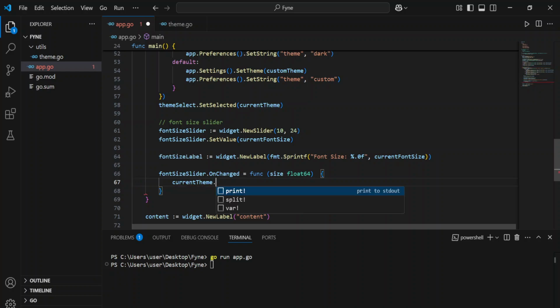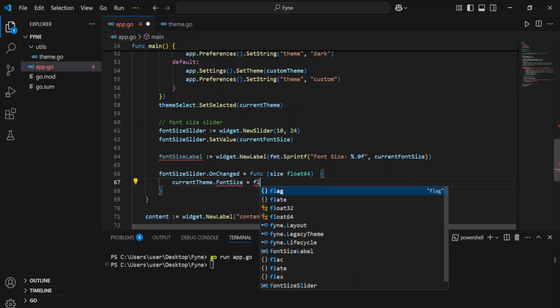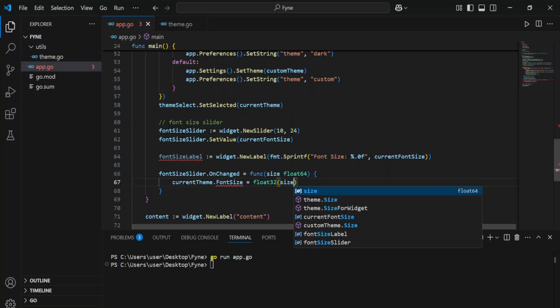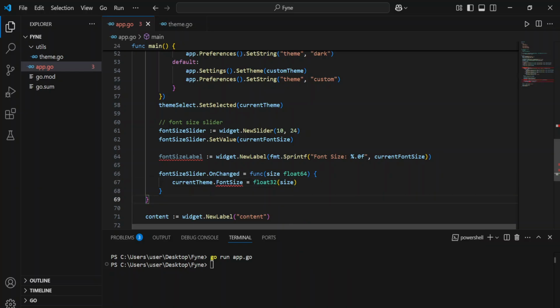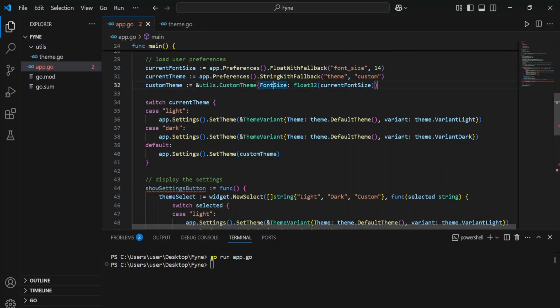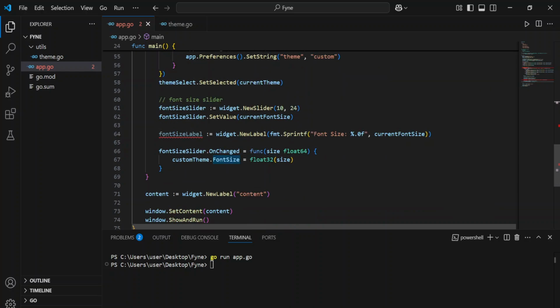The current theme, of course, the font size, which is going to be equal to float32 size, currentTheme.FontSize. It should be custom theme, maybe not. Yeah, the custom theme that we have defined here, because this is what accepts a font size.